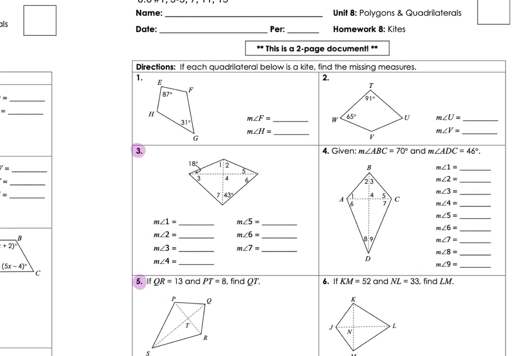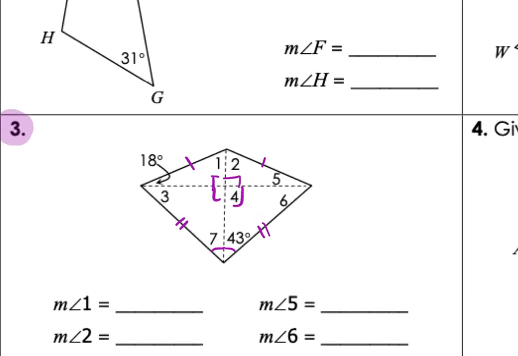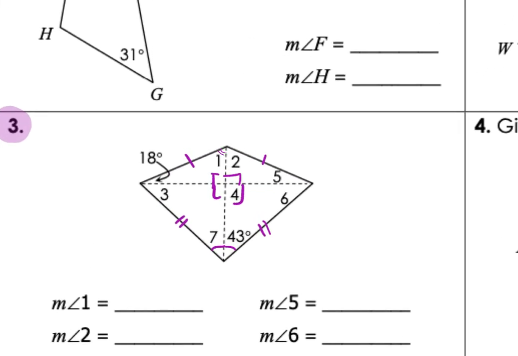And kites, we know quite a few things too. 2 of the sides are congruent and the other 2 sides are congruent. Diagonals are perpendicular. These get bisected and these get bisected. The other ones do not, but this whole thing is the same as this whole thing. Okay, so there are things we know and things we are going to be able to use. You can also do the Pythagorean theorem because it's right triangles that you're working with.